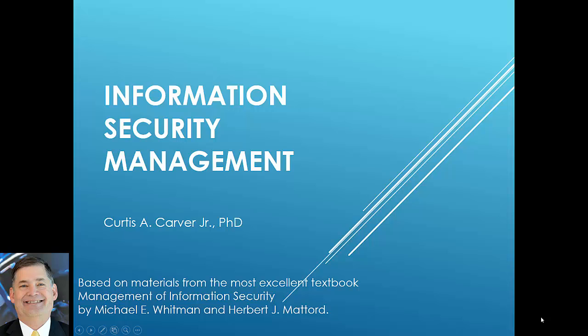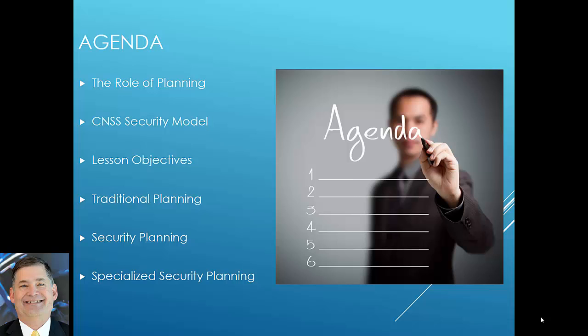Here we are in Chapter 2 already, and what we're going to do is look at some information security management. But before we get into that, we're going to go back to our favorite slide of all time. That's right, we're going to go back and look at the CNSS security model. And in fact, that's what this video is going to do.